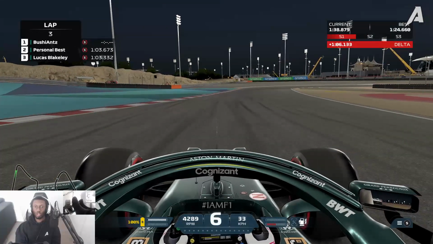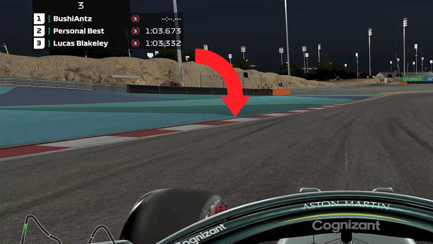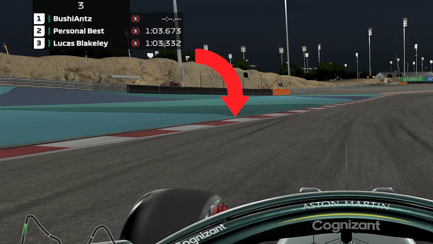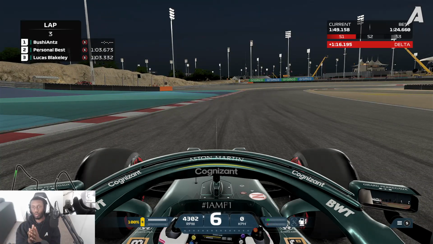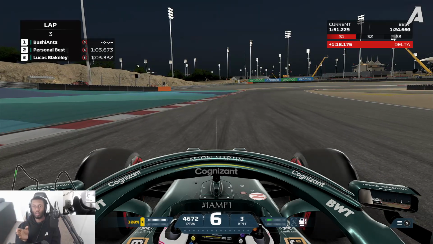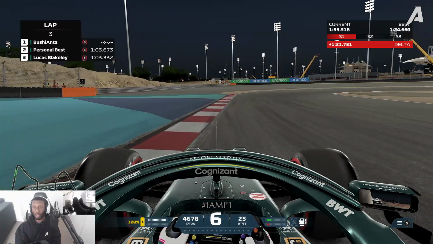And then for this corner, you're going to be in 6th gear, and right around about here where you see the light blue patch on the other side of the road, right when that ends, you want to straight line brake it. Now I know at this point you're not exactly going in line with the track, but you want to straight line brake so that you don't lock up the tires because you are going downhill.